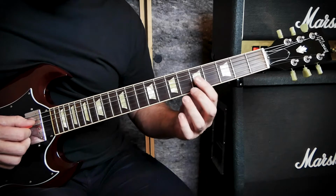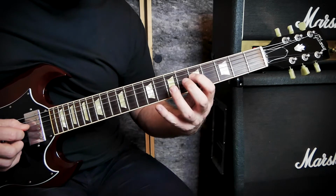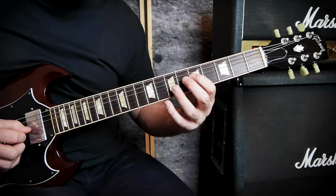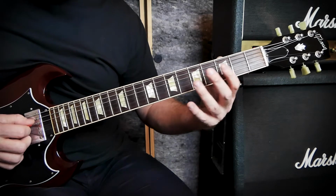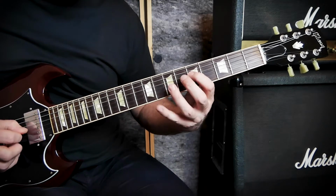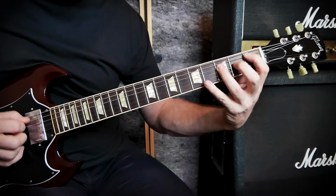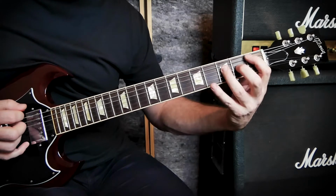Really just beginning, just start by breaking it down into sections. So you might just want to start with that, and then just add a note on and start super slow, then try to get it a bit quicker. So the whole thing. And then we're going into this riff.